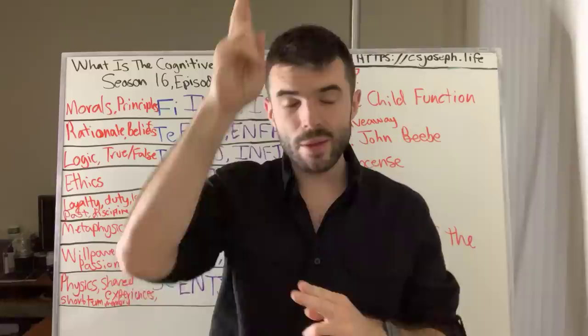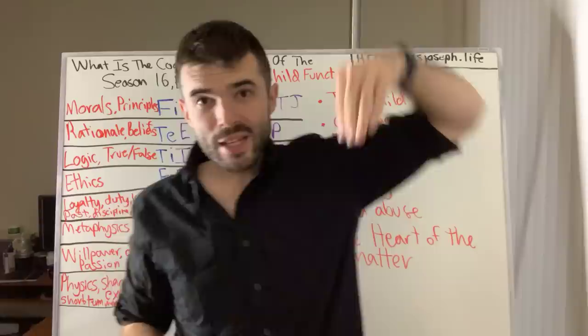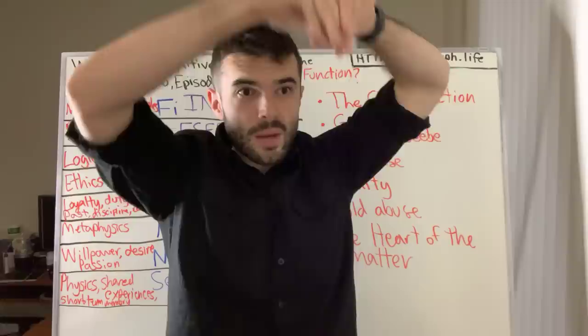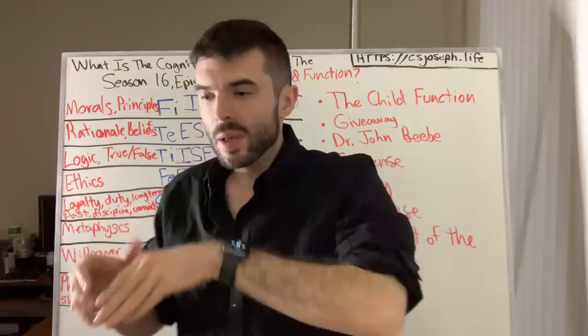Extrovert intuition is the other way around. It's actually a downward spiral coming from this direction, and then it's slowly spreading out and weaving until it gets down. It's like this huge spiral going out in every direction, right? But it's coming from the top down, and it's spiraling out, whereas introvert intuition is coming from the bottom up and then spiraling up, for example.